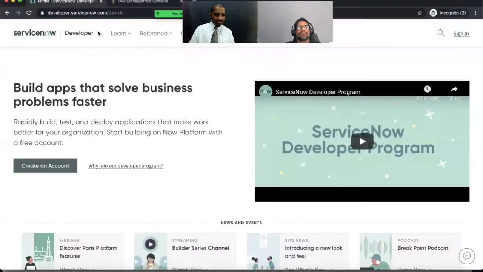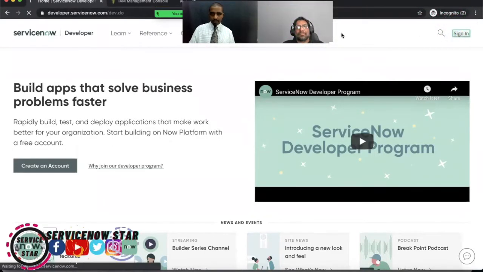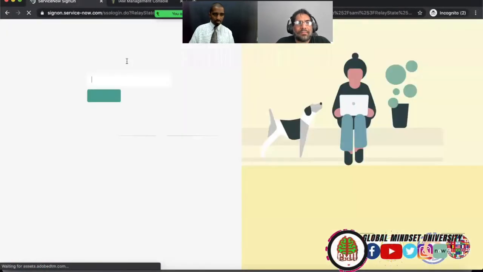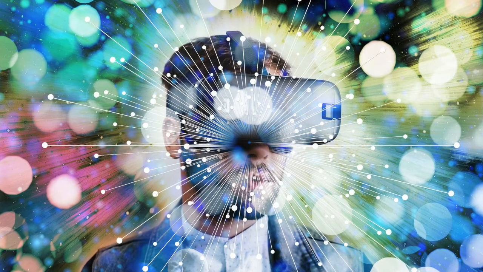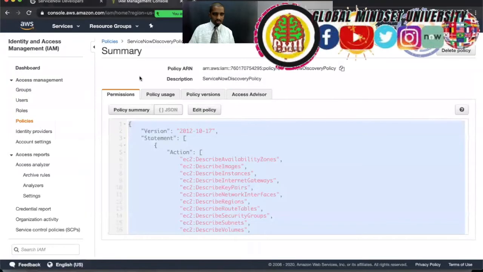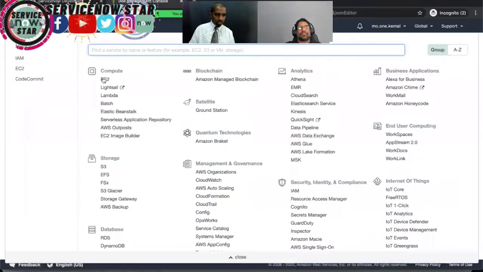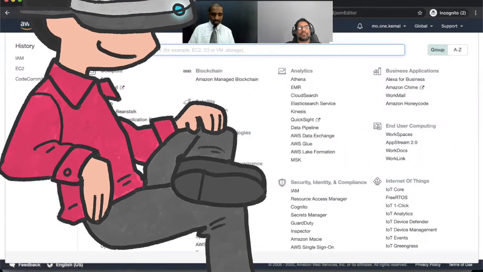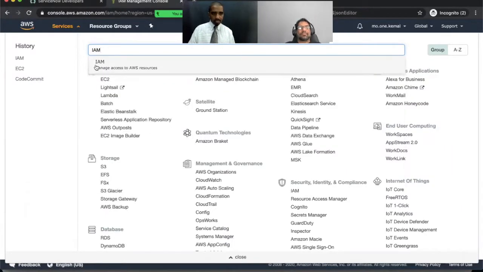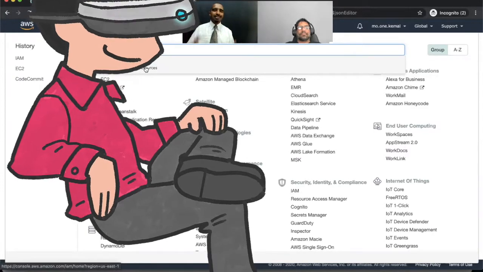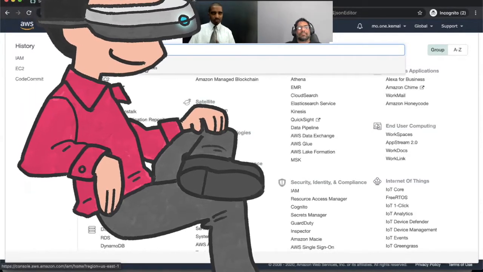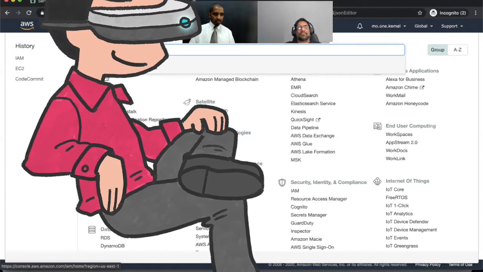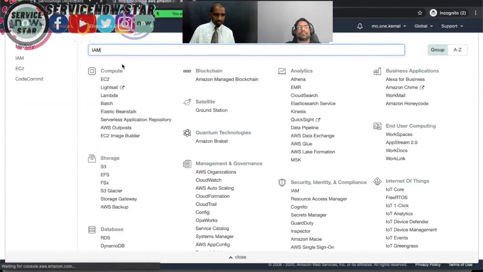We're going to start. Right here is a ServiceNow developer account, and we'll log in here. The user that we will use today is this one, with the username and password. On the AWS side, we need to go to Services, and from there we can create IAM. IAM manages access to AWS resources. So in ServiceNow we have a user, and here in AWS we have an IAM user, where we can give that user some roles. We're going to start there.